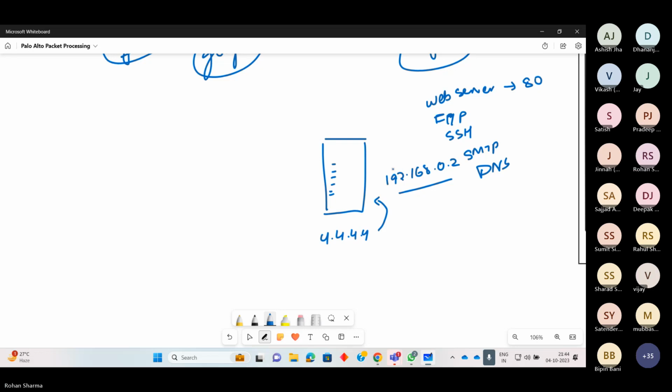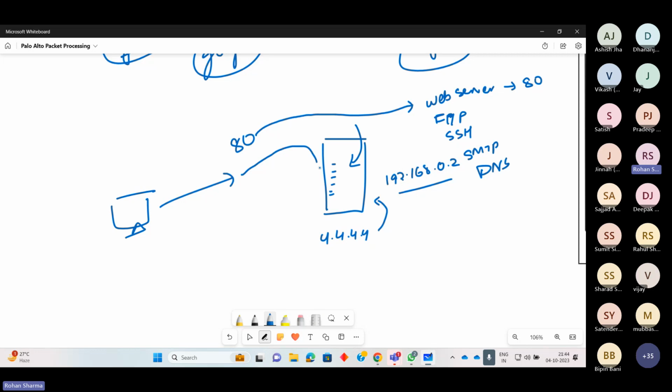Now, if you, being a user, are hitting destination port 80, you will be connected to the web server which is running inside this physical server. If you are hitting FTP, then you will be connected to the FTP server which is running inside this server, right? Whenever you are initiating a connection from your laptop or desktop, your source port also changes. For each TCP connection, your source port will be different. So it could not be the case that connections get the same session ID. Do you have any option inside your Palo Alto firewall or any firewall to define the session ID inside the rule? Because this is a dynamic allocation.